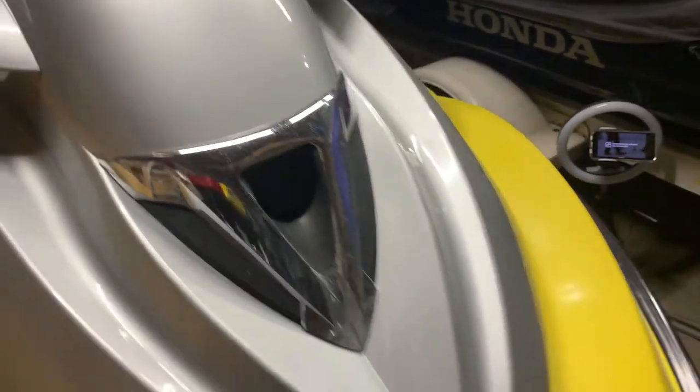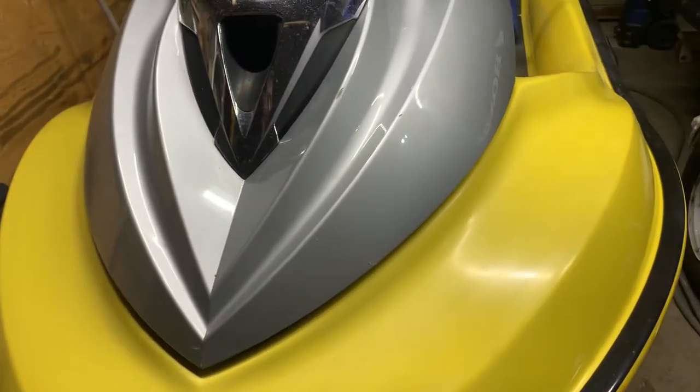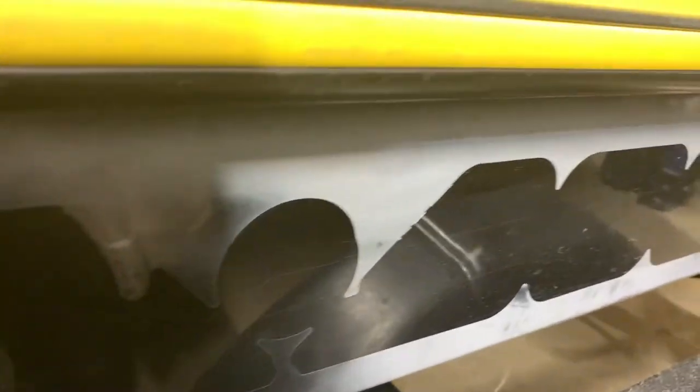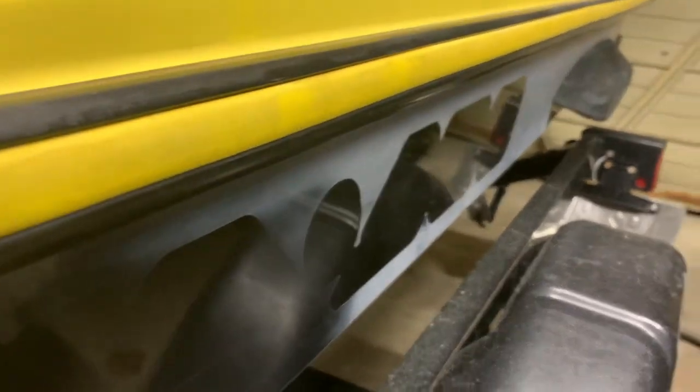Here's a quick update: all the decals are off. You can still faintly see where they were, so it's going to take more polishing to get that down. Where the SeaDoo decals were, there's like no trace of them. And further than that, I've started polishing the severe oxidation on the bottom. You can see where I've hit it so far — nice, glossy, smooth. You can see where they used to have the SeaDoo decal, and you can see where I've stopped polishing. So all that white is going to be black, glossy black like here. And of course I've got the bottom to deal with.